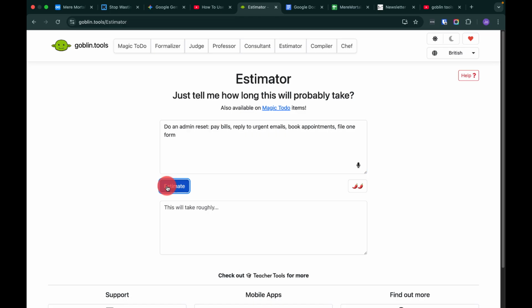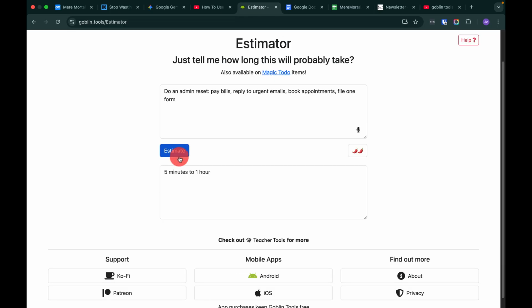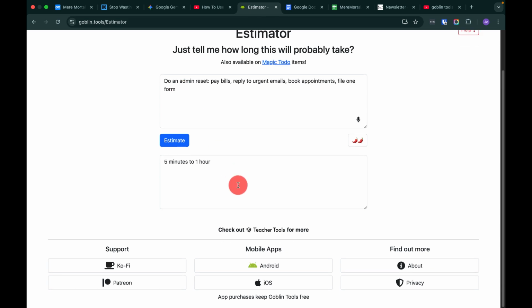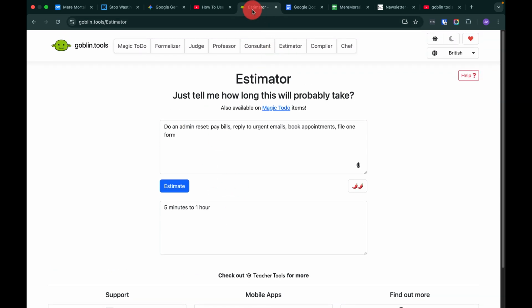Add 2, which is the maximum spiciness. Our estimate says it's going to take 5 minutes to 1 hour to do an admin reset: pay bills, reply to urgent mails, book appointment, file one form. So that is what the estimator is telling us here.